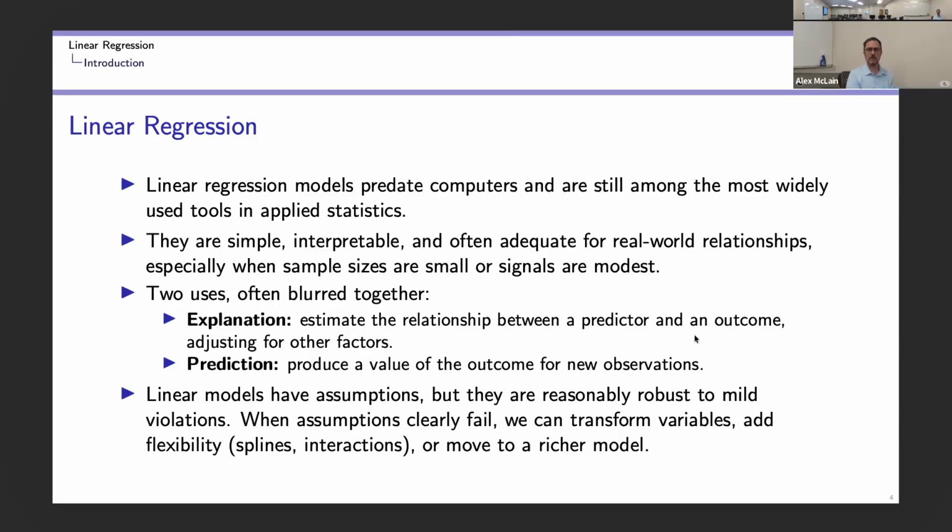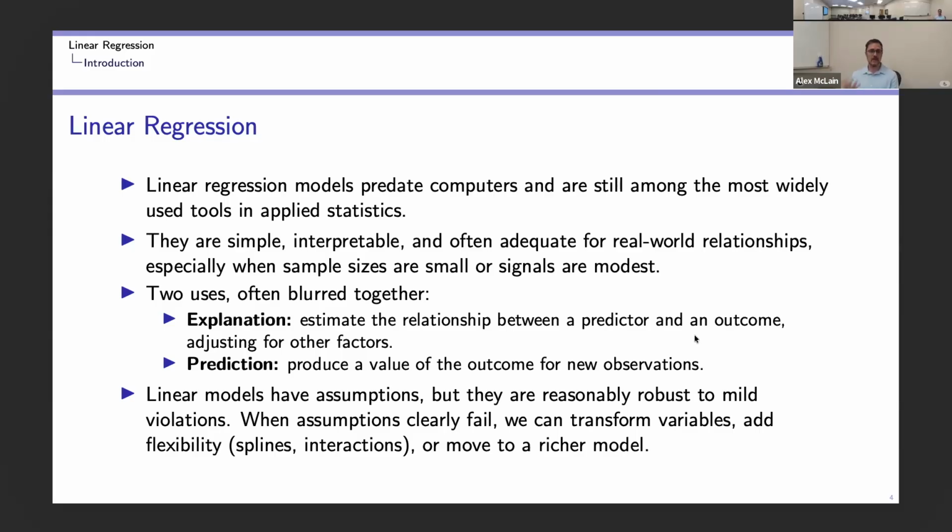So a linear regression model, what we're going to be doing here is we are going to use this to relate two variables to one another. We have two variables and we're interested in their covariation, how they are related to one another. Are they related to one another? As I said, these are very old methods. They predate computers, but they're still among the most widely used tools in applied statistics. And even in new statistical methods, a lot of the stuff that I do, I do a lot in high dimensional linear regression. A lot of it just boils down to simple linear regression. Some of the stuff that we'll be doing here today, they're still very powerful methods.